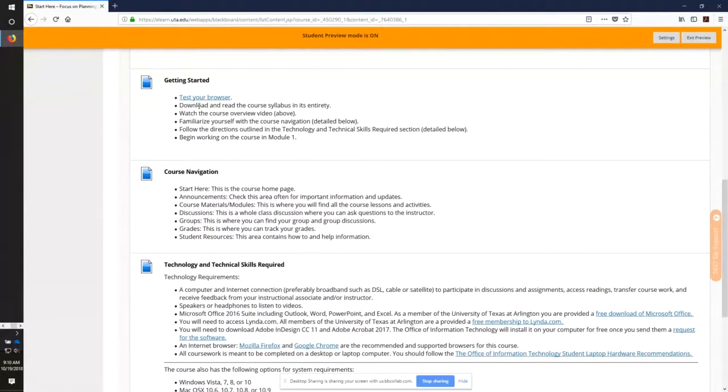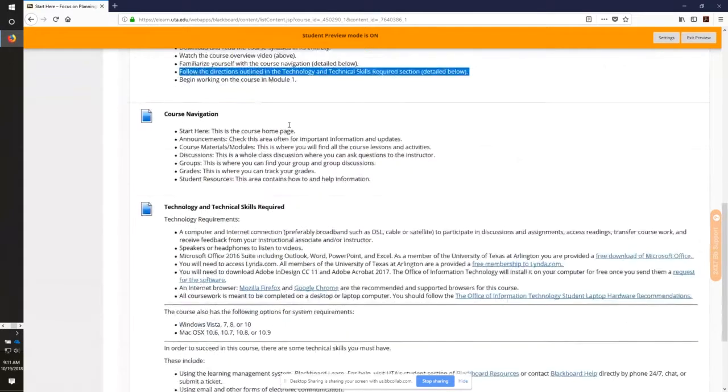So first, you want to test your browser, download and read the course syllabus, watch the course overview video. You want to familiarize yourself with the course navigation. This section is very important, and I'll go over that in just a minute. And then lastly, we go into the working in the course module 1.